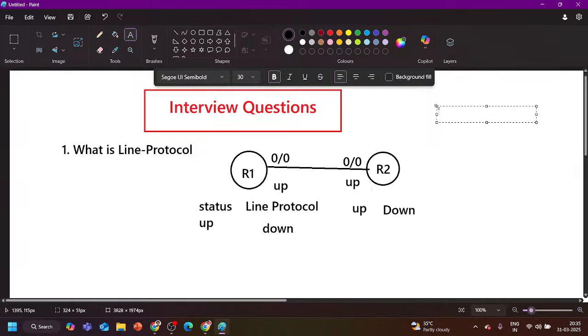Negotiation and duplex. See, when we were configuring SPAN, at that time you saw the line protocol of the monitoring port was also down. But that was not an issue, right, guys? It doesn't mean that if the line protocol is down then it is always an issue. The line protocol of my monitoring interface was showing down, but everything was working fine. In SPAN, your destination port line protocol is always going to be down.